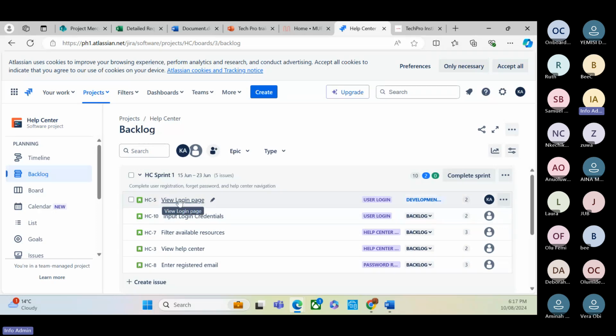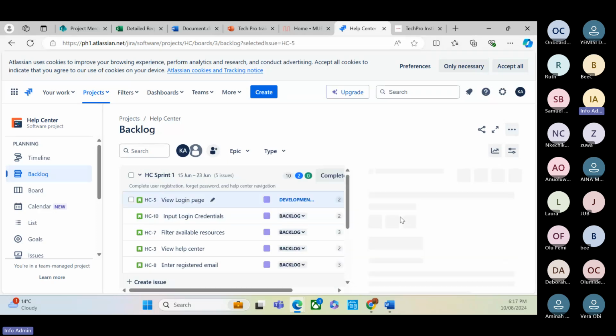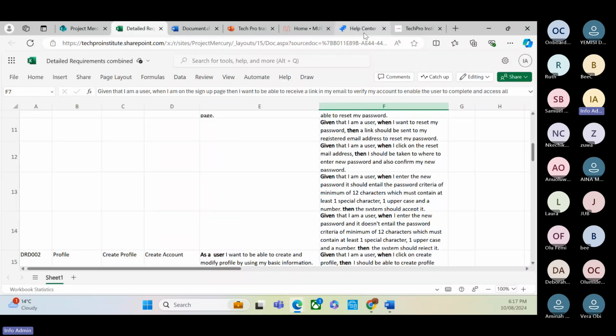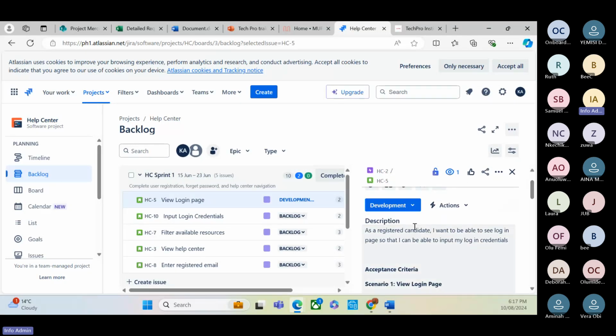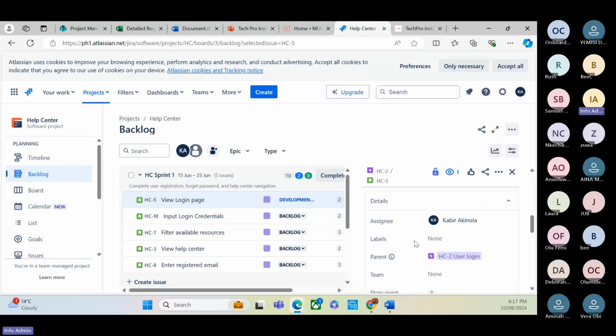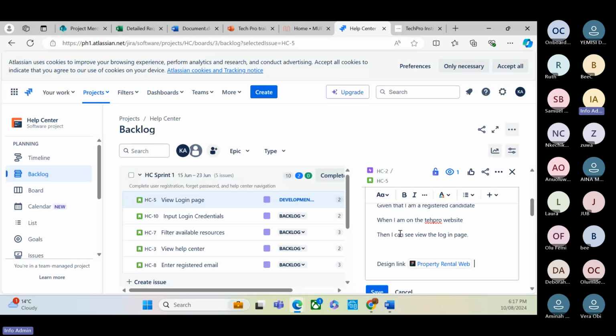As you can see, all what we've written here is just what they have here. So as a starter, you will be using this, but as you get like 2-3 weeks into the industries, and after about 3 or 4 weeks you've gone through this training, I will start introducing you to use it. As you can see, these are your user stories. This is the acceptance criteria. So you just write it.